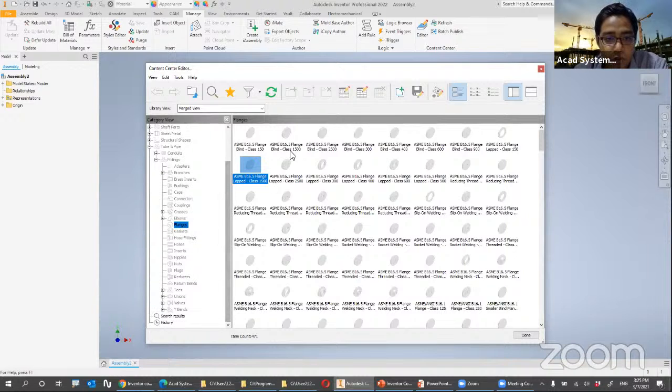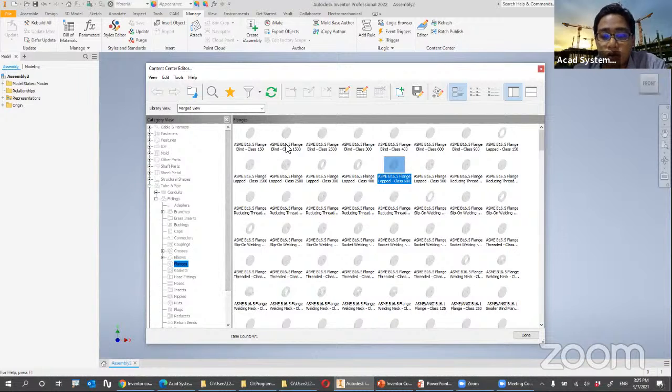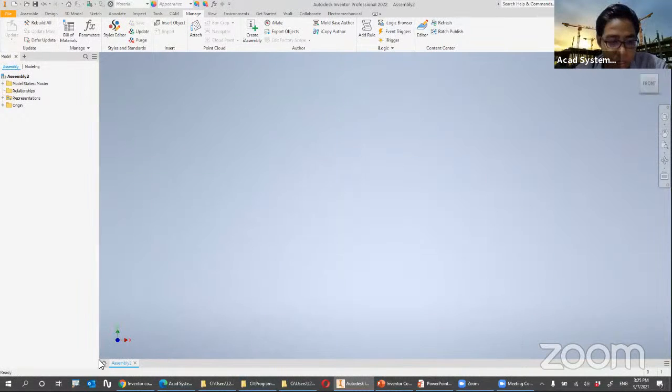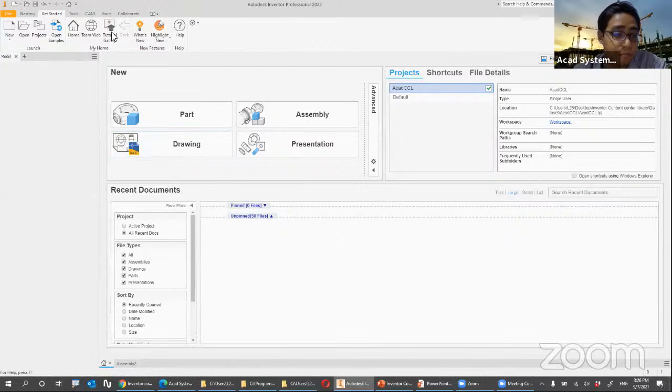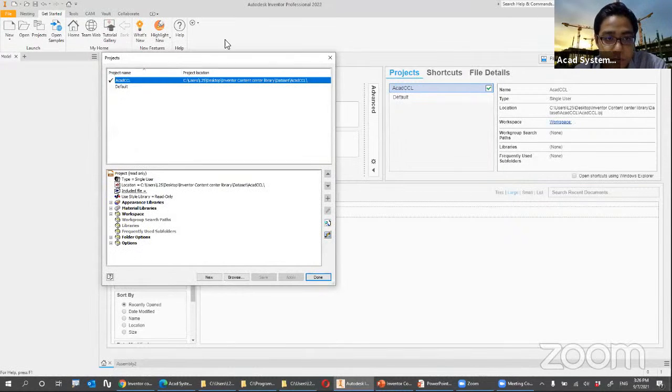Now you can see all of this is actually very gray, very transparent. This means that this file is actually read only. So you can only create files which have read write. For example, if I try to create save copy, I need to have my libraries available. So let me close this one first. Go back to our home and project.